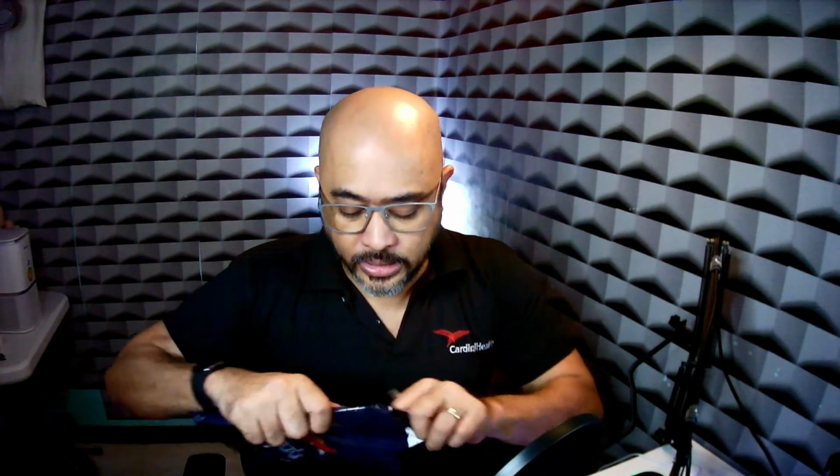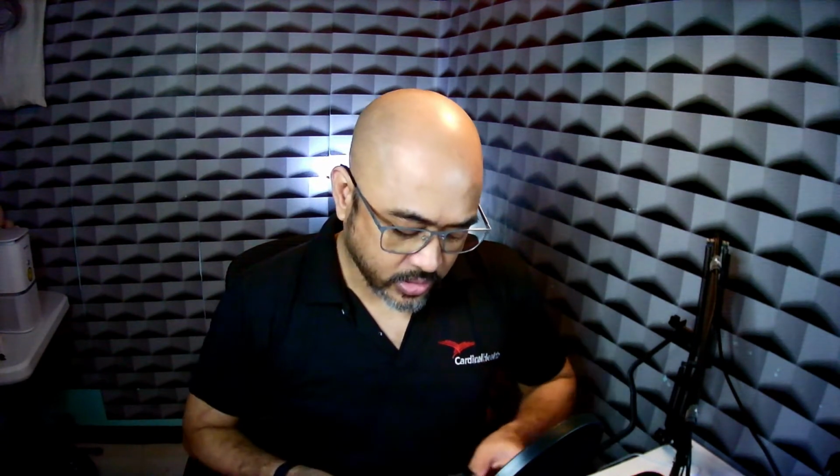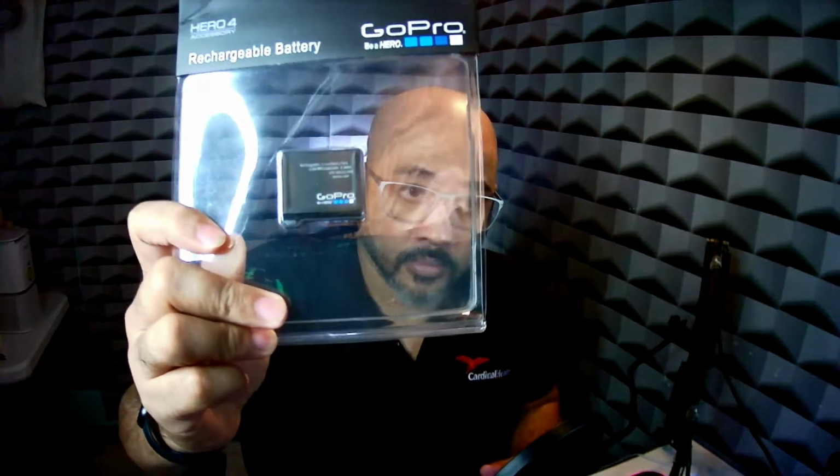Start with this one. This is the GoPro battery. Okay, so this is the GoPro battery. It's original, I assume, and it cost me around 350, 360, somewhere between that. I got it from LAZADA.